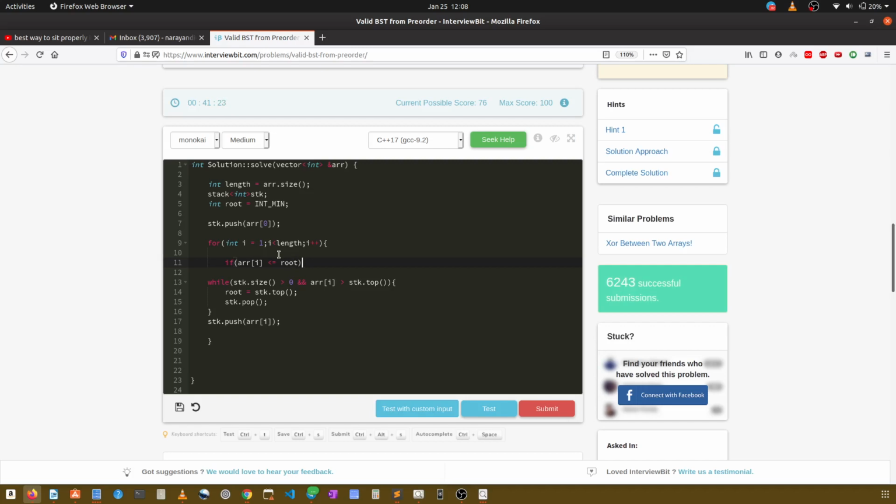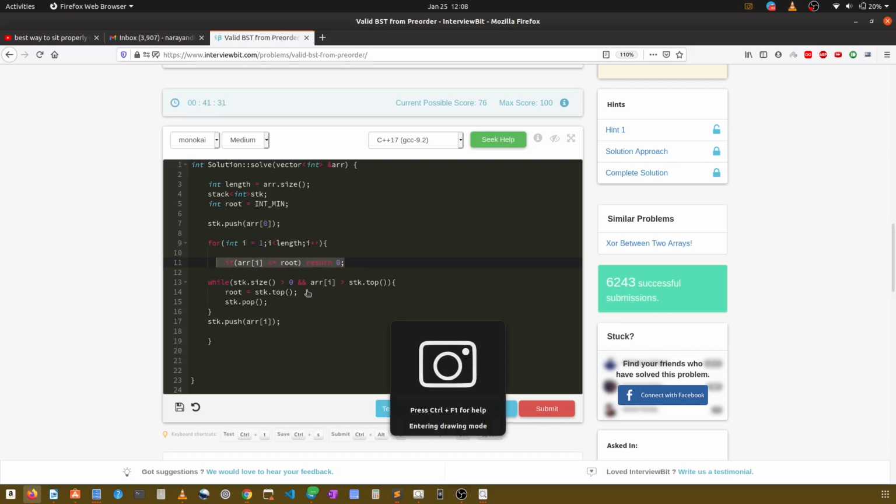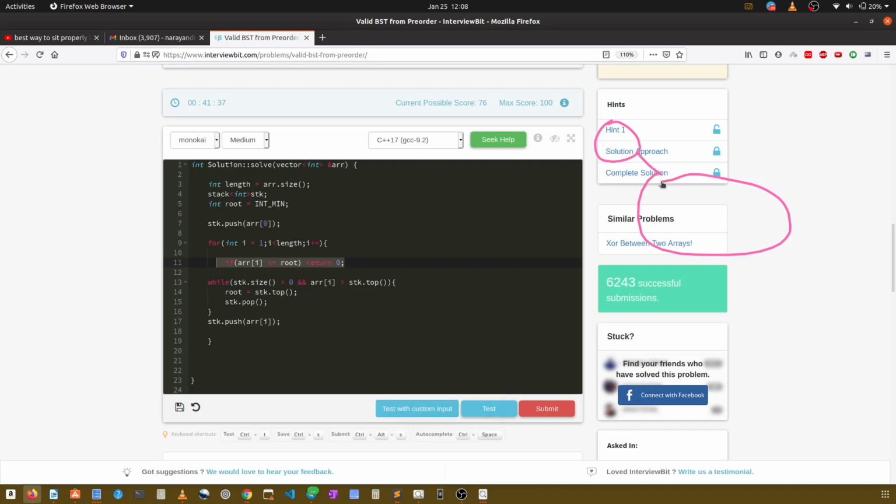Then we will simply return 0 from here if this condition happens. As I told you, suppose this is our 10, and if we get any single value which is less than or equal to 10 on this right side, then we will return 0 from here. Fine.